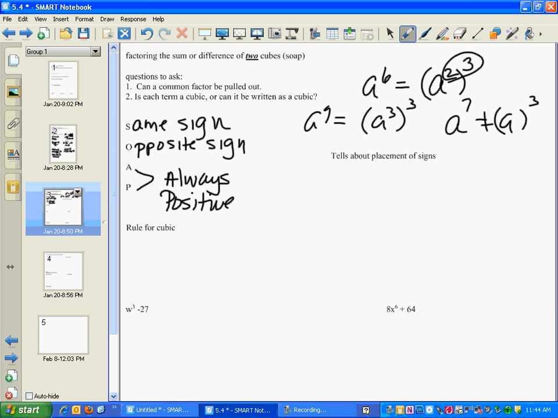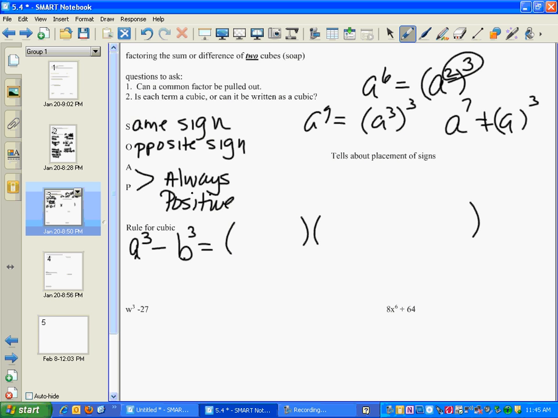So, if I give you a cubed minus b cubed, we're going to keep this really simple. Okay? And I know that this is a perfect cube because my first term is a cube and my second term is a cube. I only have 2 terms. I don't have 3 terms. This only works with 2. So here's how we set up our signs. We do two sets of parentheses, a small one and a big one. And we set up our signs first.